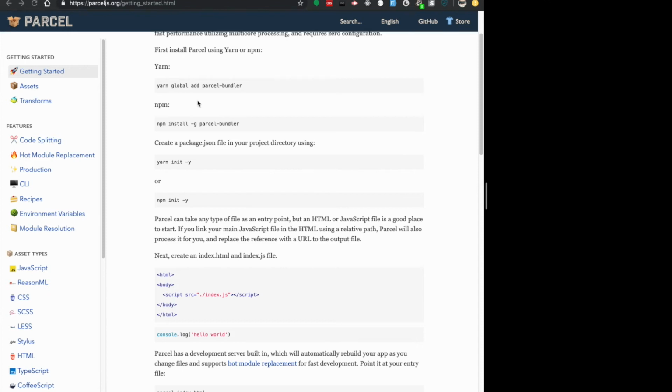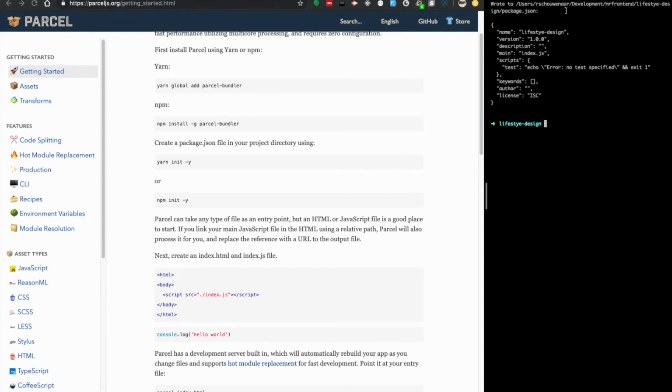So right now we're gonna run npm init -y, and npm init is gonna create a package.json, and we need that in order to install our npm packages.